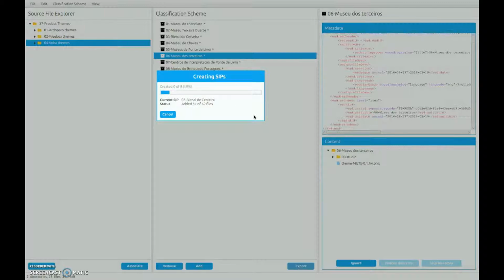So what the application is doing now is taking all the files from your file system, zipping them, putting them in the right structure, and adding metadata based on the templates that are provided with the application. All of these files are going to be placed in different zips, and these different zips are going to be placed in the right folder in your file system.